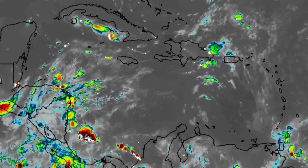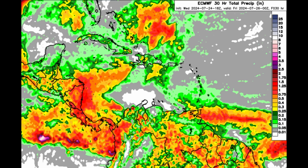Now, rainfall forecast throughout much of today, so into this evening, we can see that it gets a bit colorful for parts of Central America. As expected, it's a pretty active area. Even some spots in Jamaica may experience some heavy downpours at times. May not be as much for parts of the Cayman Islands, Cuba, toward the Bahamas, Turks and Caicos. Things may dry up a bit for parts of South Florida.